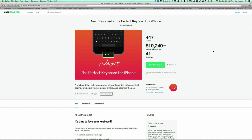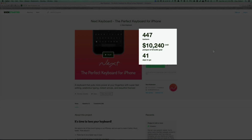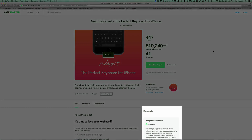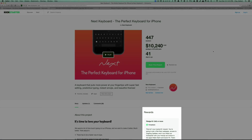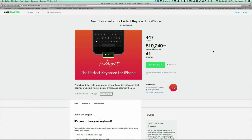In the first video of this crowdfunding teardown, we looked at the title, the funding goal, and the project duration. In the second video, we reviewed the crowdfunding video itself. In the third video, we analyzed the rewards and pricing. And in this fourth and final video, we're going to look at the body of the campaign, the part directly below the video. And we'll discuss a couple small changes I would suggest to the team to increase conversion and funding. Even though they're rocking it, they're already over $10,000 in less than 48 hours. They're completely crushing their goal because they did so many things well. All right, here we go.